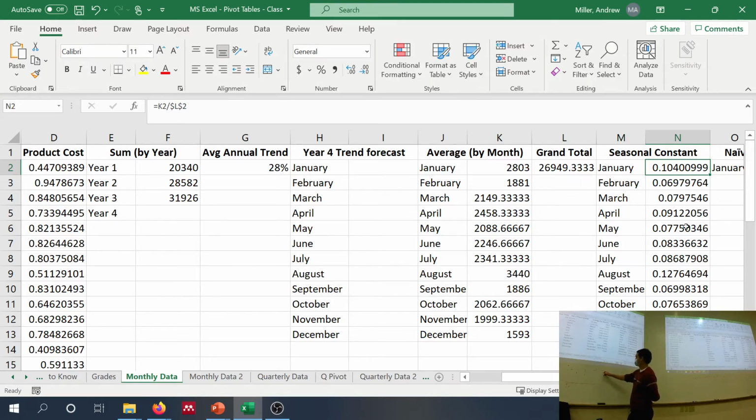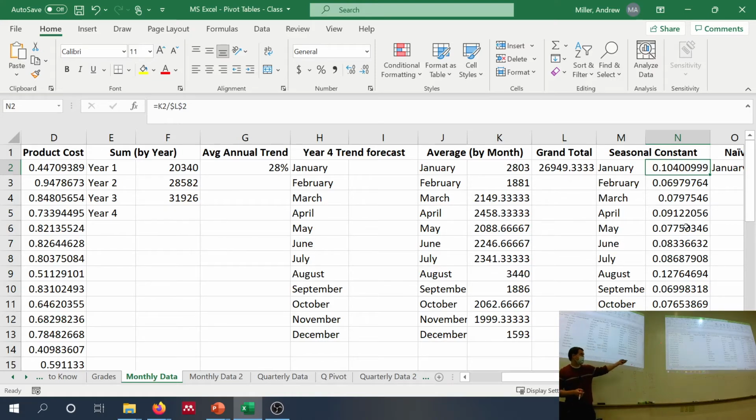May, slightly below. June, right around average. July, a little bit higher. August, way higher. This doesn't quite end at December, but you get the idea. Does that make sense to everyone?